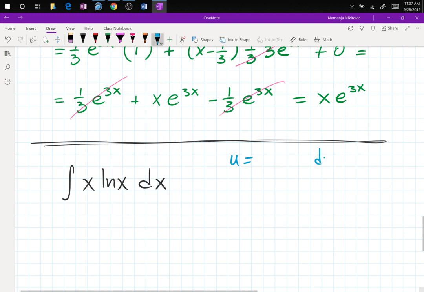u equals, dv equals, du equals, v equals. So now, I understand that all of the problems so far were u equals x. But as soon as you put ln x dx in the second one, you say, wait a minute, I can't integrate that. So you have to drop it immediately, right? You can't integrate, that means bad choice. So let's switch them. Put ln x for u and put x dx over there.